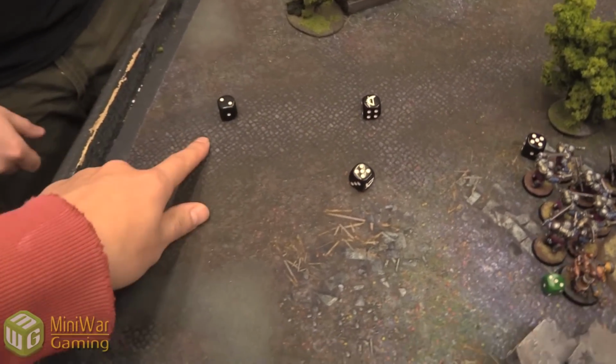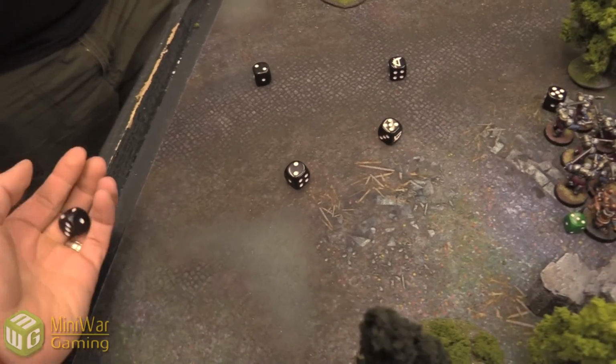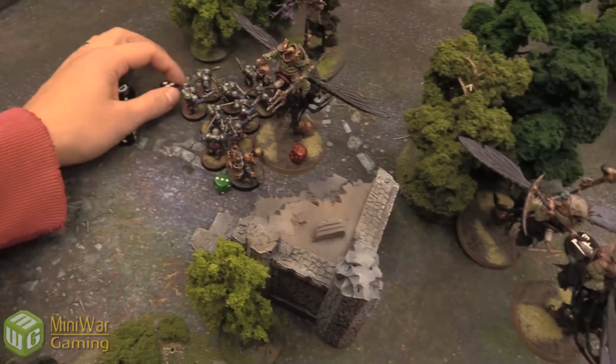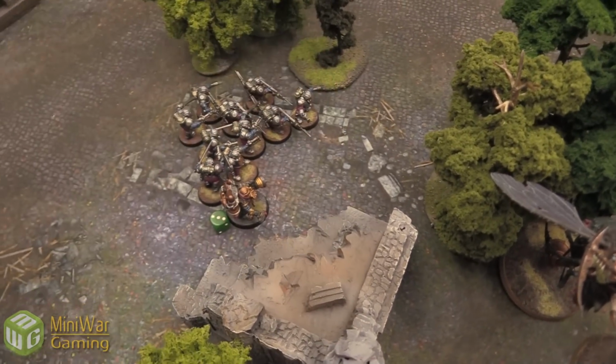Wait, I gotta reroll it. Oh, you're right, my bad. Oh, Disgustingly Resilient then. Oh, okay, he does go down. My HQ goes down. And we sought our glory. Wow, that's actually really bad.